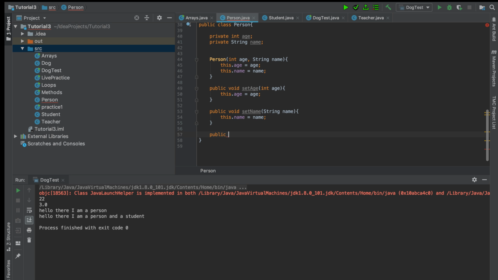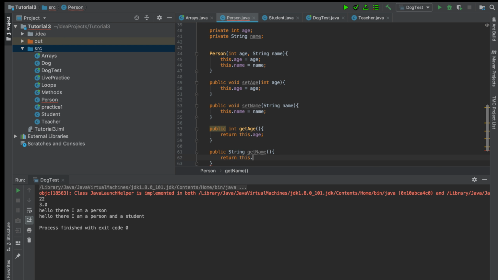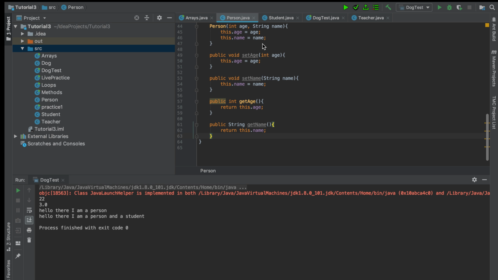The getter is actually going to return a value for you. So we want to get the age, and then we also want to get the name. And the return types here match their data types up here when we first declared them. Okay, sweet. So we have our getters and our setters.